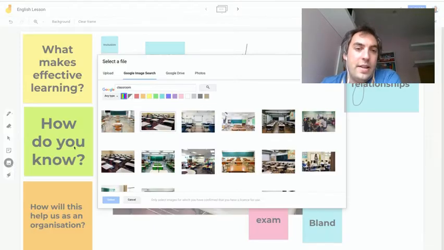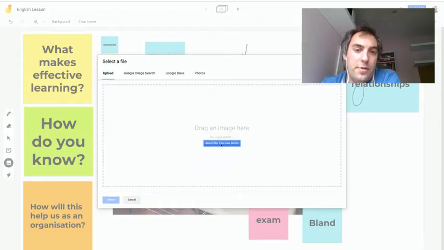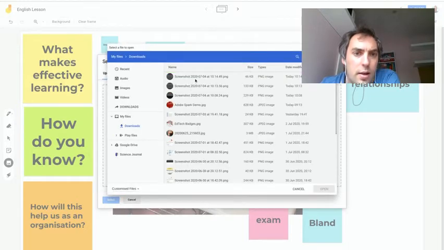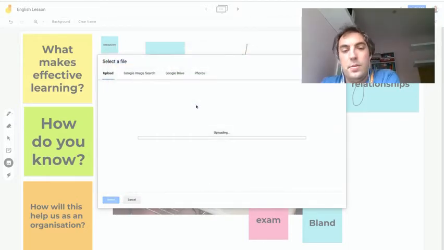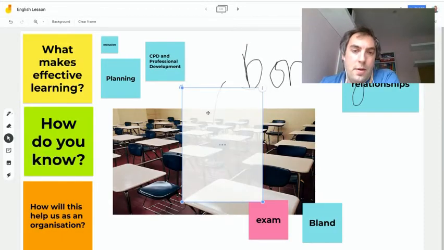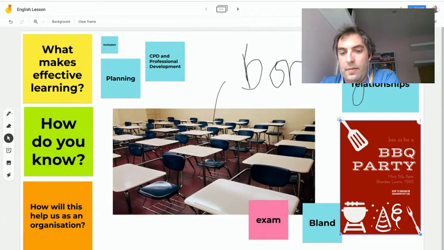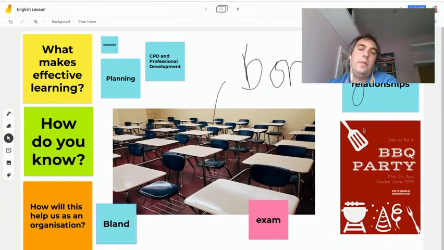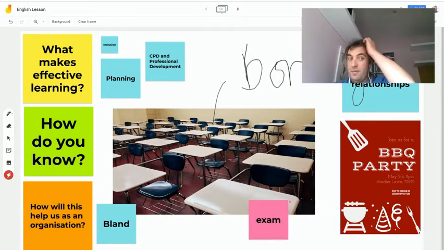So you can also add an image, you can upload it from your computer. Here's one I was sort of making earlier. So let me just upload that from my computer, and that could go just there, completely unrelated to what we've just been talking about. But you can upload an image. You've also got a laser pointer. So if you're doing a remote lesson or you're teaching children remotely, you can circle it. Say, right, I want you to look at this point, I want you to look at this point, and I want you to look at this point, and kind of come back to that. And then it just gives them that kind of direction of where they were going.